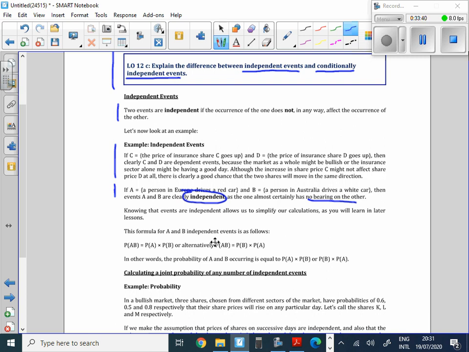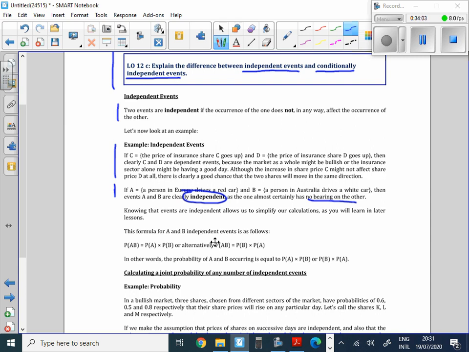In terms of an independent event, they have no bearing on each other. Good. And over here we throw a formula at you straight away, and we're going to go through it in much greater detail. As I said earlier, there are only about 5, maybe 6 different permutations for probabilities, and here we start.